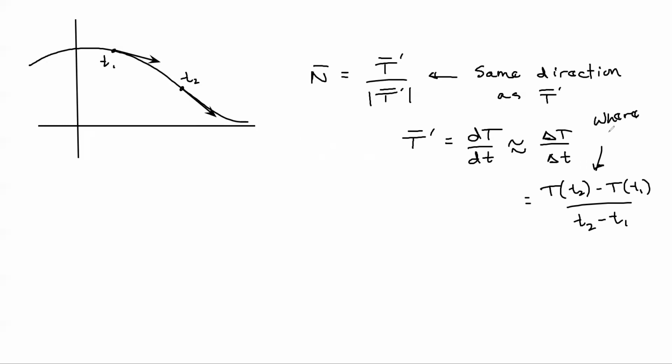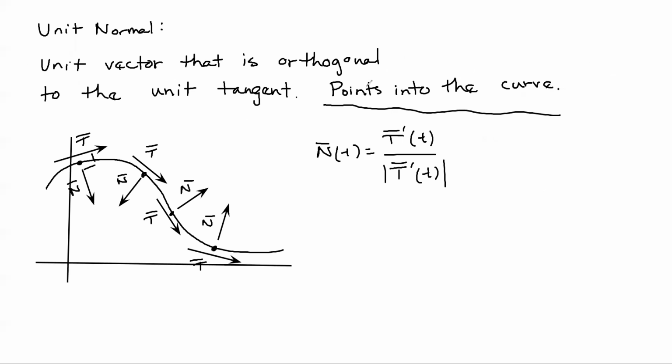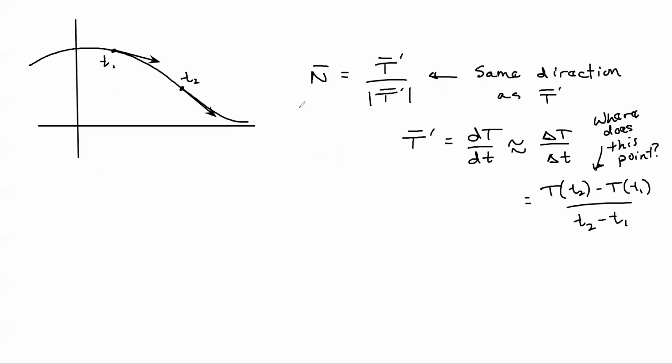Where does this point? If it points into the curve, then that goes through. It doesn't prove this, but it does provide an example where it worked. It gives you the general idea for why it works. All right, so how could we go through and figure out where this points? Well, they're just vectors. Let's just take the vectors and subtract them.